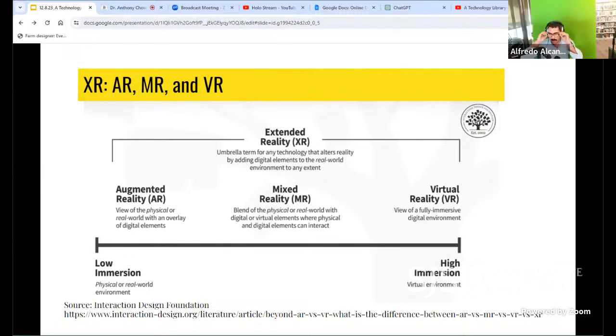Yeah, thanks, Dr. Chow. I'm going to leave this slide up for a second. We're going to show you one of the newest tech gadgets we have at the lab. We've recently purchased the MetaQuest 3. We have a MetaQuest 2, and we purchased a MetaQuest 3. In this diagram, it falls under a little bit of both, where you can be fully immersed in VR, and you can also have the augmented reality aspect where the elements are laid over the physical space. So these new devices will give you that mixed reality feel.